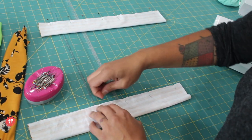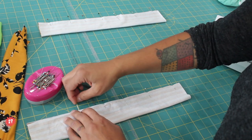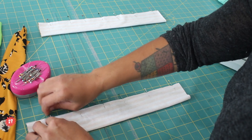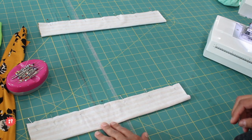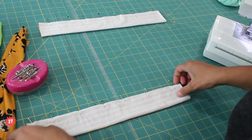So if you're working with a tissue knit fabric, something that's really thin and almost sheer, which happens to all of us, right? Sometimes we see a fabric online, we buy it thinking we need it for a top, and then you look at it and you're like, whoa, it's see-through. There's no way I'm going to make a garment out of this. This would be perfect because as you can see, we're going to sew here, so it's already going to be doubled up. So you're adding a little bit more body to it, even if it is a lightweight fabric.